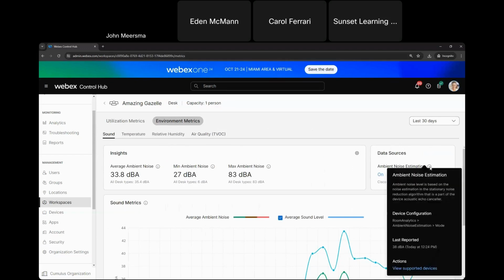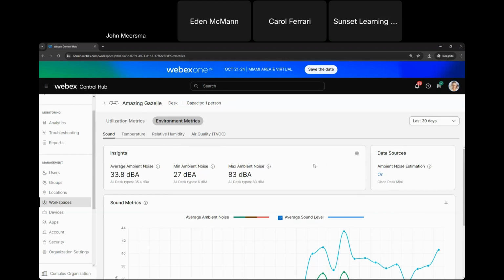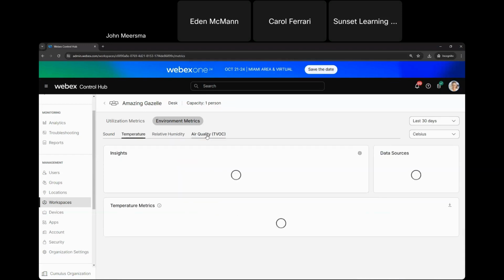It gives you an overview, an explanation. Oh, well, the ambient noise level is based on noise estimation in the stationary noise reduction algorithm. Yeah, that's part of the device acoustic echo canceller. Yeah, okay. No, it can be very helpful. And so this gives us an idea: temperature, air quality, humidity, etc.